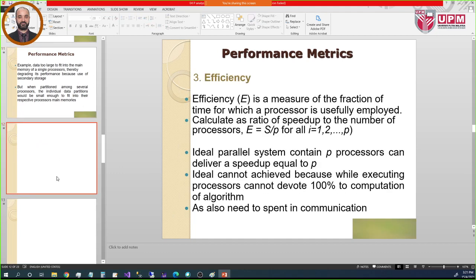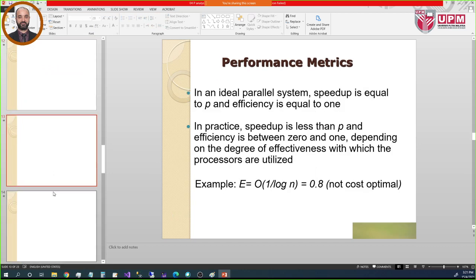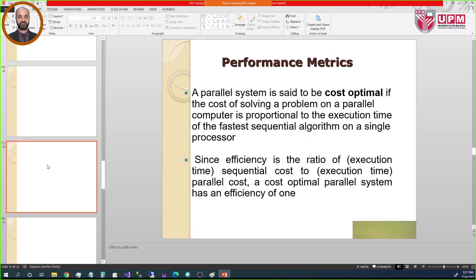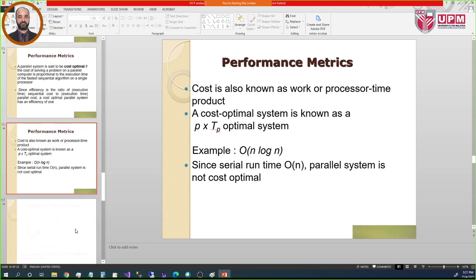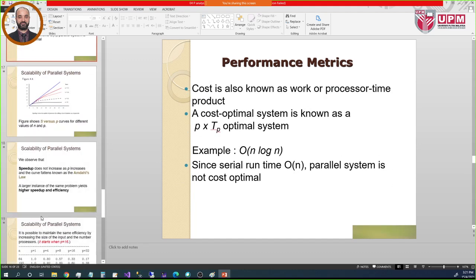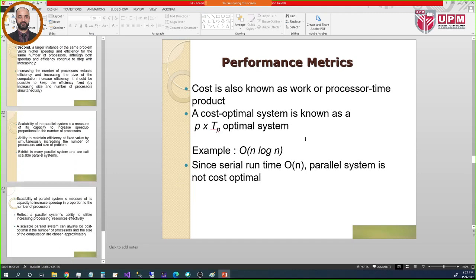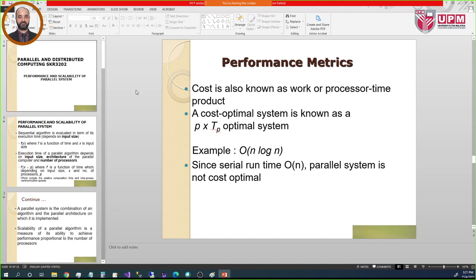So here we have efficiency, we have cost, we have many other things. So inshallah I see you tomorrow at 11 to cover the performance metrics under what they call performance and scalability of parallel systems.